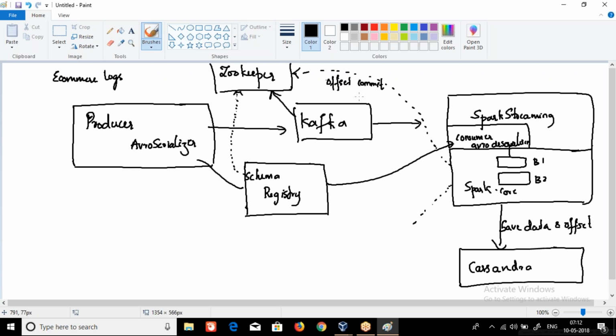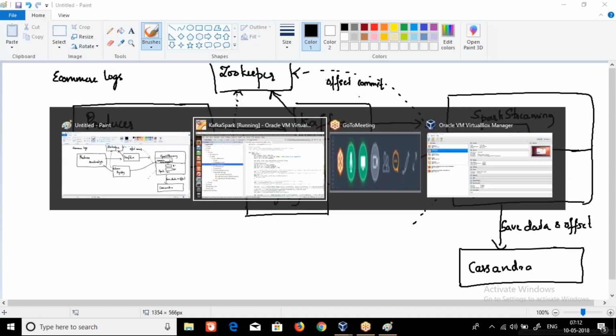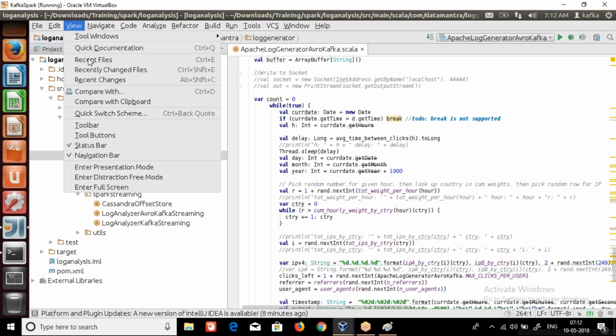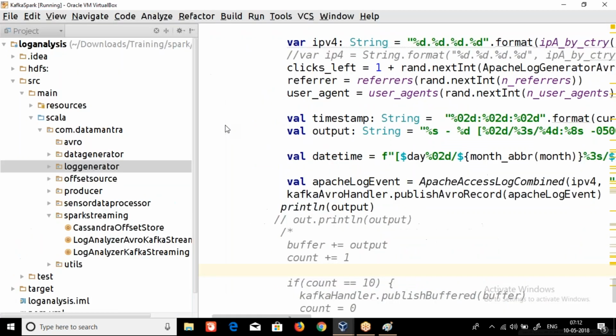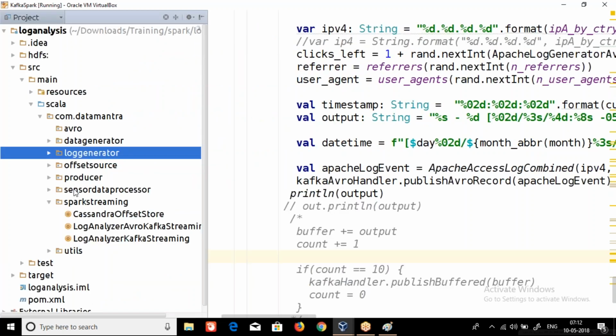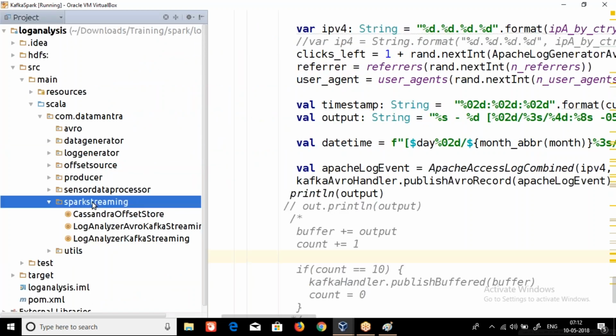Now let's see how the streaming application works. We already know the concept of a streaming application, so let's see the code here. All the code related to Spark streaming is in the streaming package.